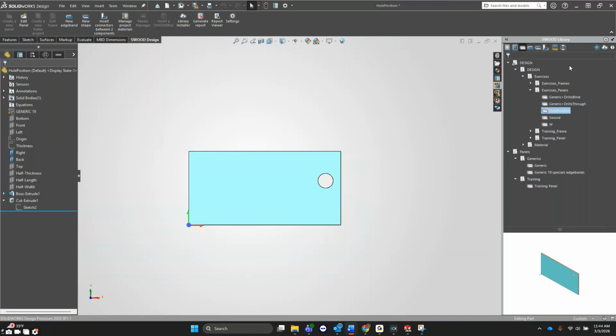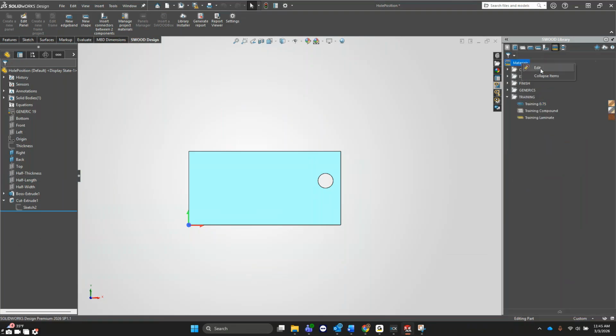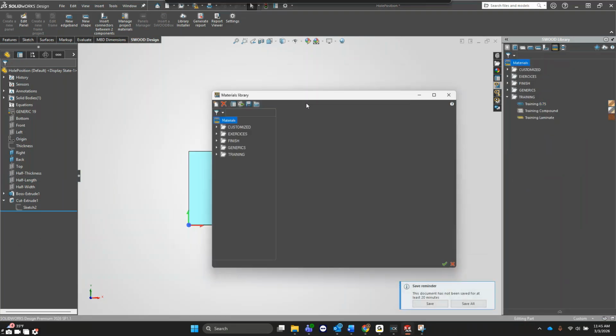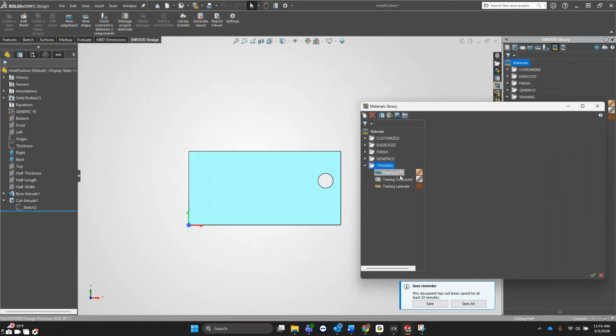Yeah, so they're similar, but I think what you're talking about is more like a board, like a 4x8 sheet of material. The material doesn't really have a size other than a thickness. So you would think of a material as like an aspect of a board. So if we go into the materials library here and we edit that, basically all these objects we have set up here, they don't have a length and width.